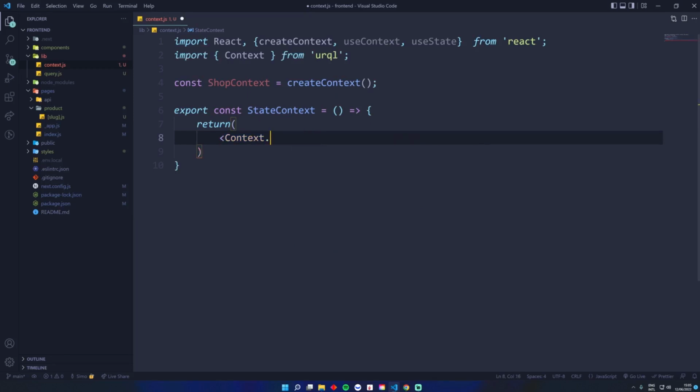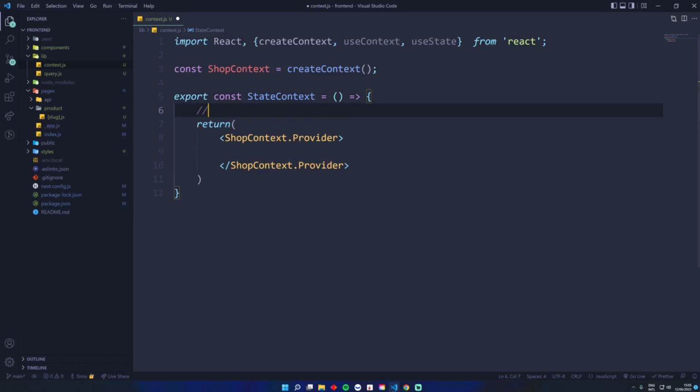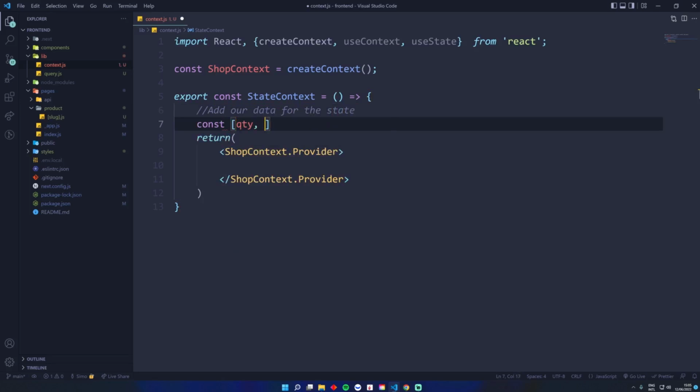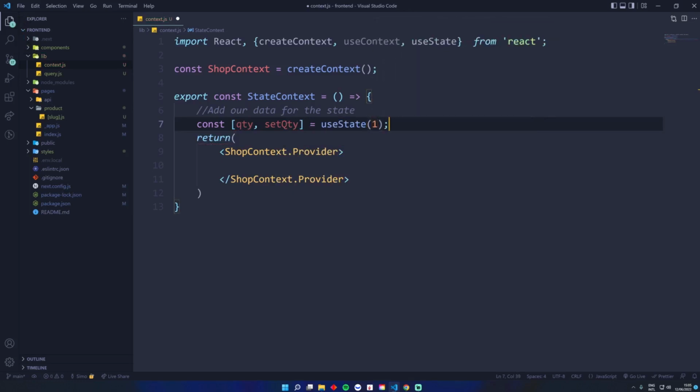Sorry, not context, this shop context dot provider. Okay, so essentially you can imagine that up here, let's add our state. All right, this is our data for the state. So whether it's quantity, let's do the same example we did earlier on, setQty, and set this equal to useState, and we'll pass down 1.